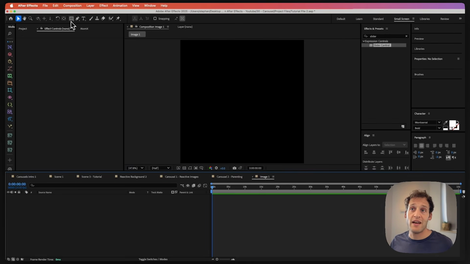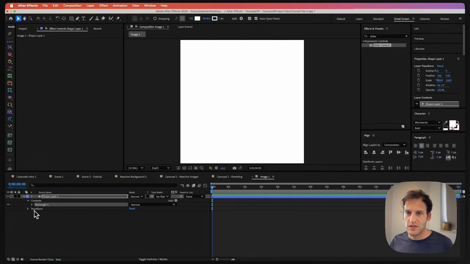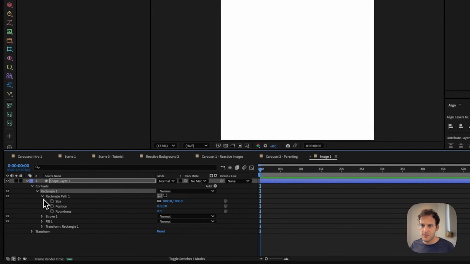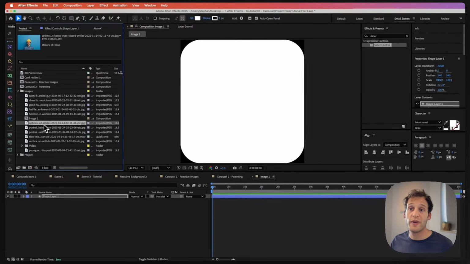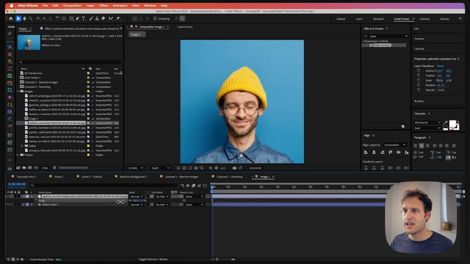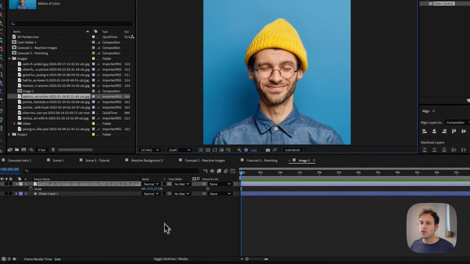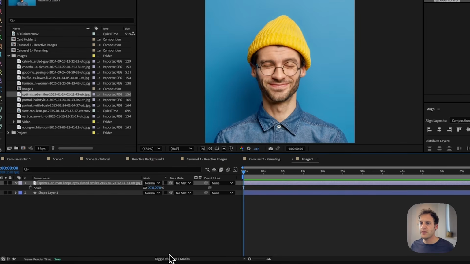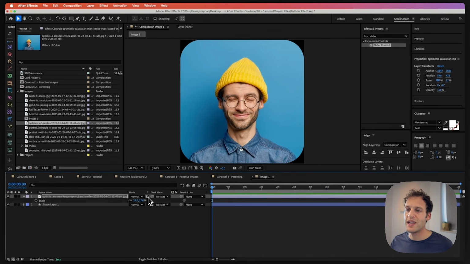Now we're going to add a rectangle in here. Double click on the rectangle tool. We're going to open this rectangle in here, find roundness, and we're going to increase that to around, let's say, that size, 180. So we are going to pick an image and simply drag and drop it right over here. Scale it down and place it right over there, and then we can simply click on this button. If you cannot see it, simply toggle the switches right over here. Click on this button under the T, and as you can see, when we click this, this will take the transparency from the layers underneath it.